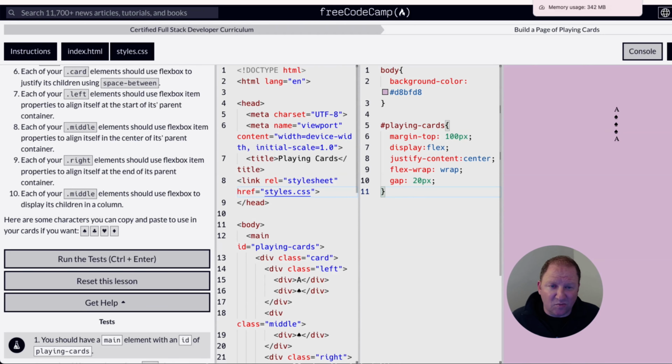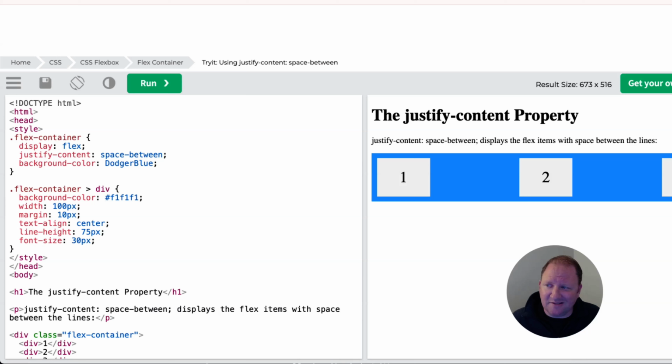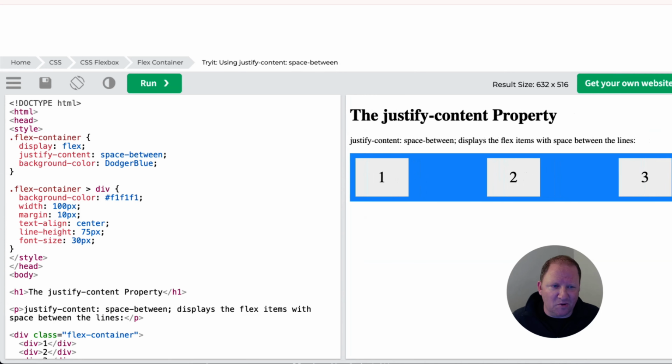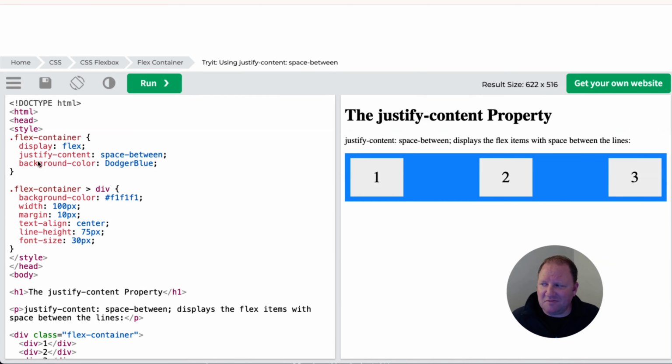And so I did want to bring up W3 Schools again to show you what the space between is actually doing here. And let me see if I can shrink up the webpage here to show you. So we have these children, and again, try to relate this to the card that we're getting ready to design: we have the ace and the spade right here. We have something right here in the dead middle. And then we have something shoved all the way to the far right. Again, space between, really useful doing nav bars, but let's compare this to space evenly.